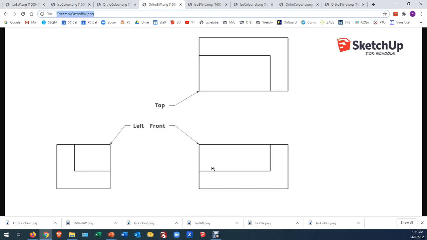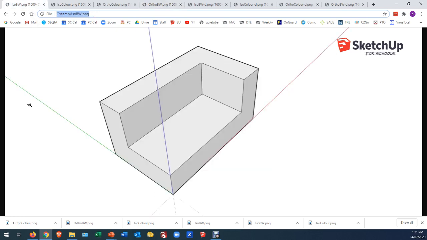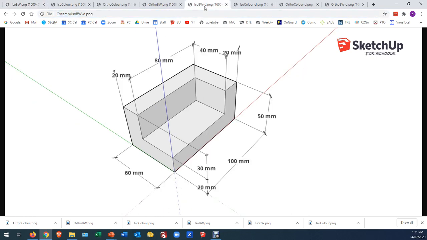Now when you actually go to do the exercise, I am going to make it a little more difficult to see things perhaps, because what I'm going to do is add dimensions. So this helps you to understand overall sizes, and sometimes that can help you to match a two-dimensional projection against the three-dimensional projection, because if you can match up this 100 millimeters and this 50 millimeters, you know you're looking at it in that direction.